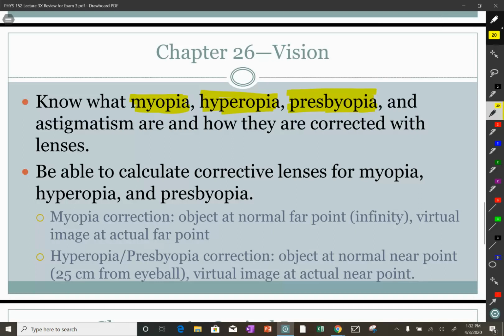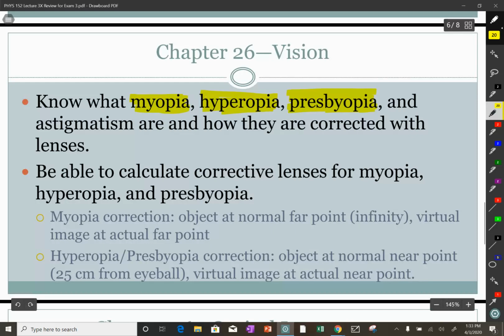Now you could have hyperopia and presbyopia. Hyperopia, we call far sight, you can see far things, but presbyopia makes it so you can't adjust as much to see near things, so you see worse in terms of near things. You could also have myopia and presbyopia. Nearsighted, you can see near things, but with presbyopia you don't have as much accommodation, and the end result is you can't see near and you can't see far. That's pretty bad, and so that's why we have bifocals. Now, know how to correct these.